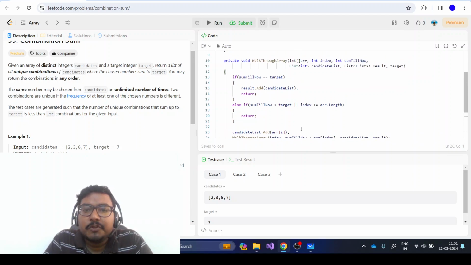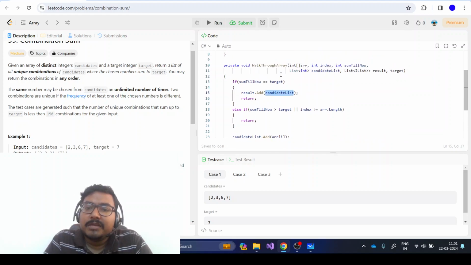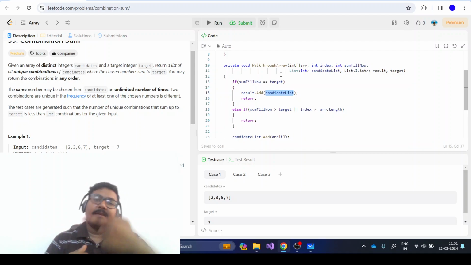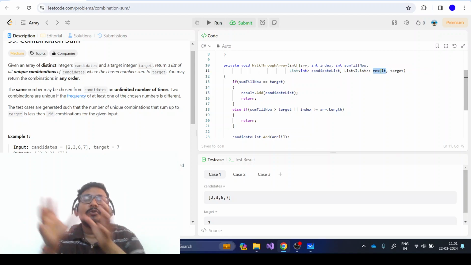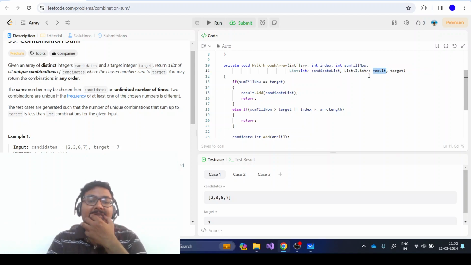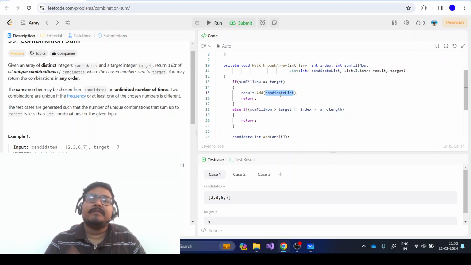Now we have a new problem. We are just adding this candidate list in the memory. Candidate list is a pointer pointing to a memory, and we have result, which is again a pointer pointing to a memory of list of list. So in this list of list, we keep on adding the same pointer, candidate list, and as candidate list keeps on changing, a few candidates will be added, a few removed.